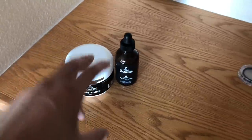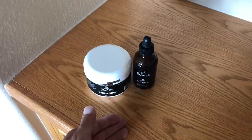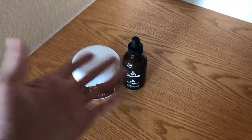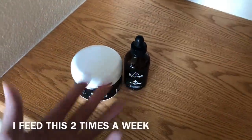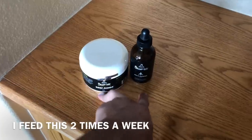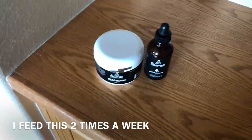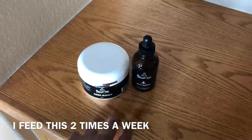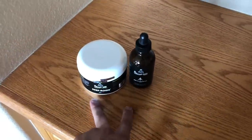All right, so two of my main tools, or supplements, that I use to maintain great coloration and great growth on the coral are by far these two. If there's anything out there that I can recommend for you to purchase, these two products are pretty much all you're going to need to have wonderful growth and great coloration.